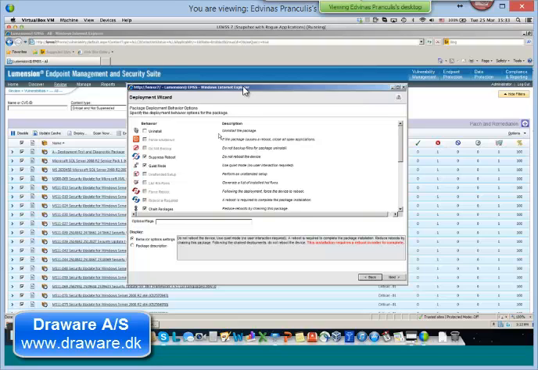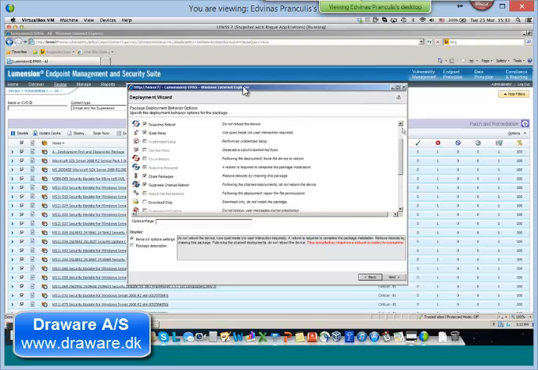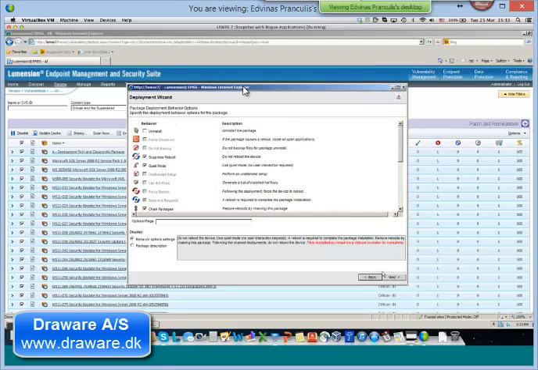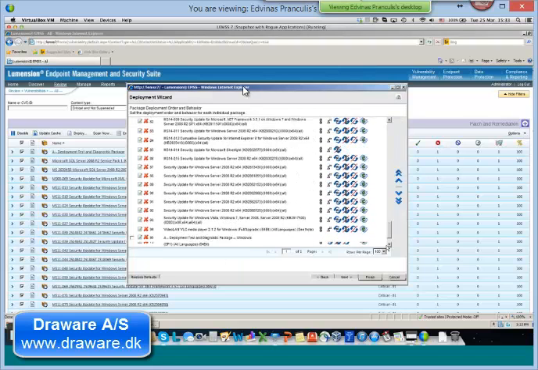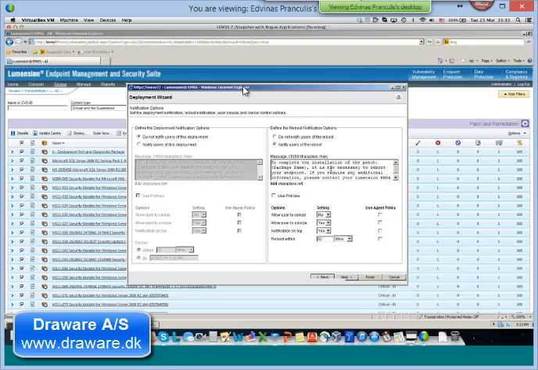Of course, an uninstallation option is not available for all the packages. Imagine you're patching your SQL database, right? There's no way without the backups that you'd be able to undo the changes that you made by installing the patch, right? So, you can simply review that and click on next.